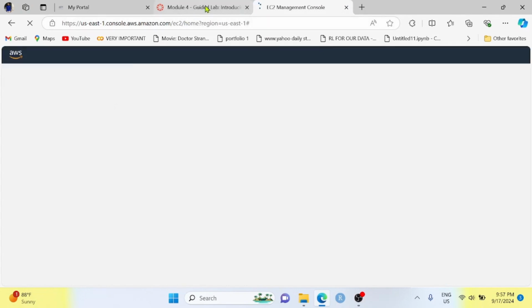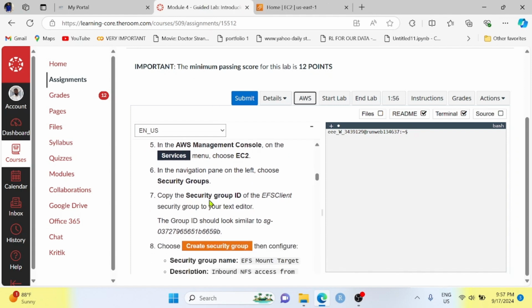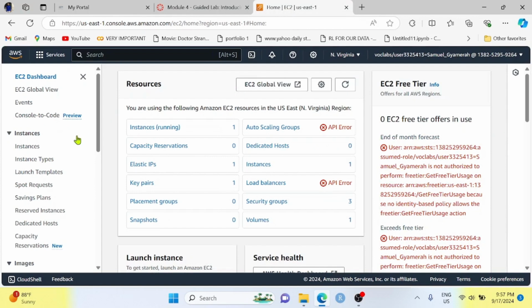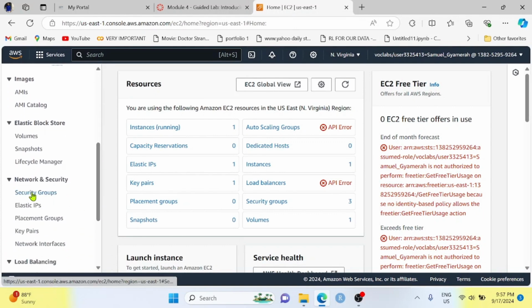Then, in the navigation pane on the left, choose Security Groups and copy the security group ID of the EFS client security group to your text editor. So let's first check the security groups here. Security groups are here.